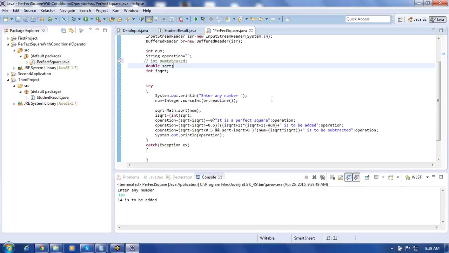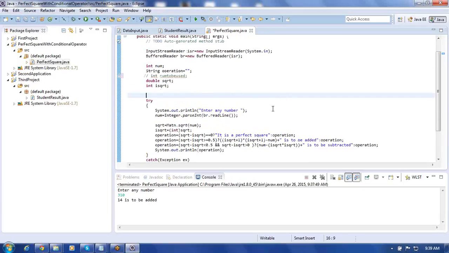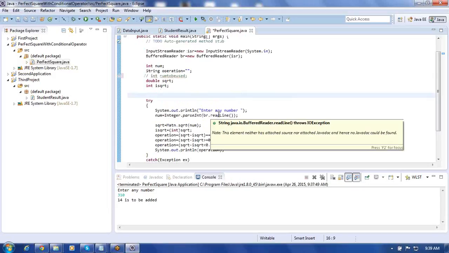Okay, when errors are there in input data, then only we have to use try and catch blocks, right? No, try and catch blocks are required whenever it is a checked exception. Because if you look at the readLine, in the case of readLine, what it says, throws IOException. See there. So it is expecting some kind of handling. I mean, there is a possibility of throwing errors. So errors you must be handling.